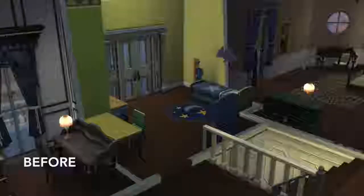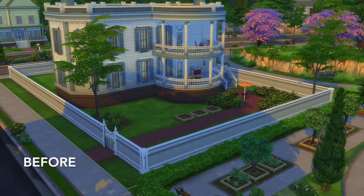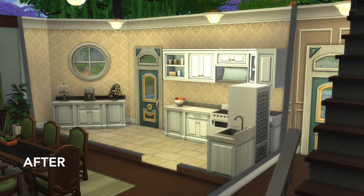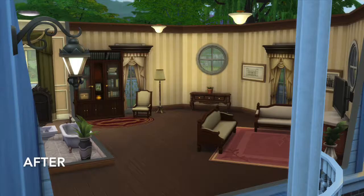So these are the before pictures. Yeah, pretty self-explanatory. And then this is the after. Like I said, the outside doesn't look a ton different, if at all different. But I like the inside much better.